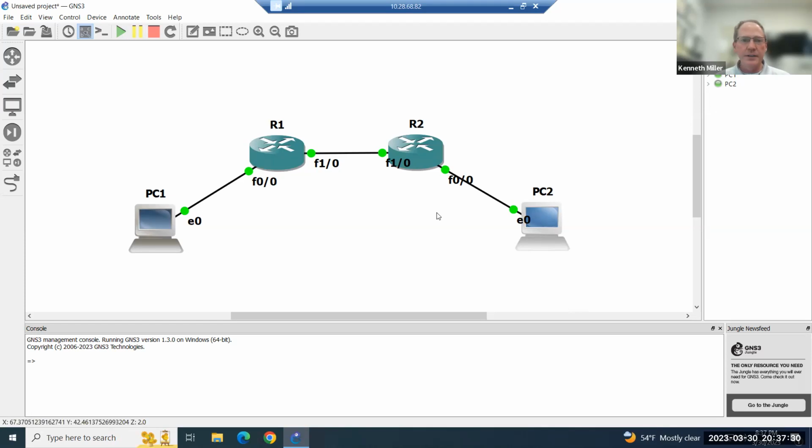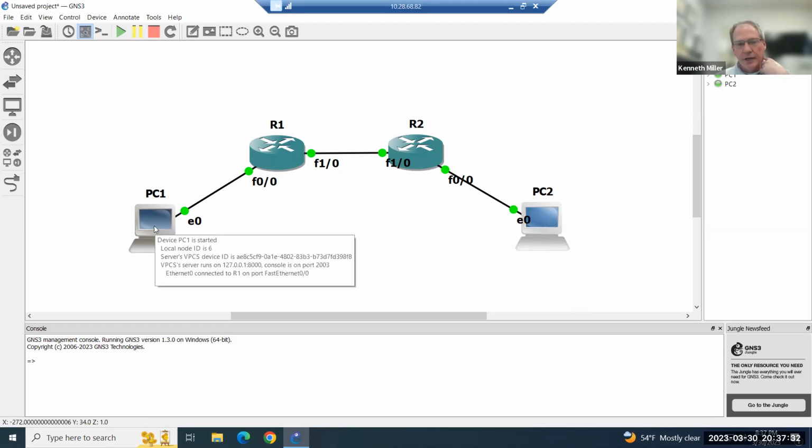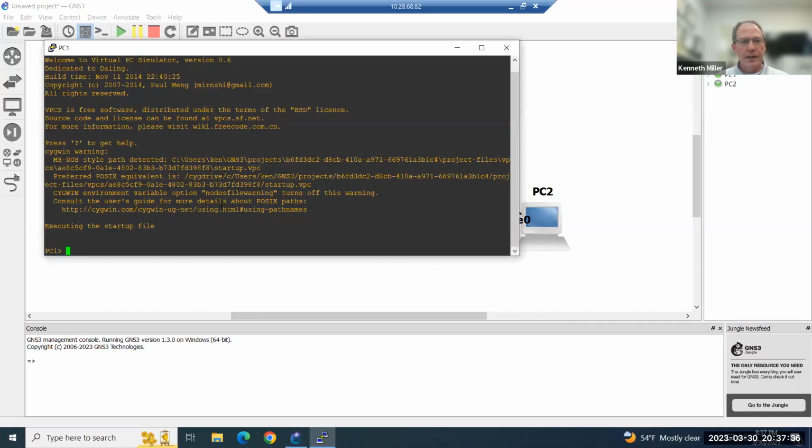All right, so now the next thing we want to do is double click on PC1, and it's going to open its console. What we want to do is assign the IP address of 192.168.1.200 with the default gateway of 192.168.1.1 and a subnet mask of 255.255.255.0 or /24.